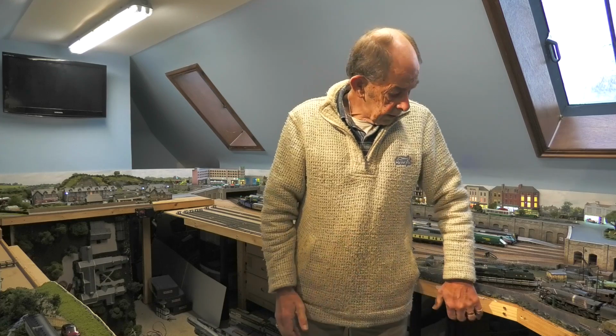A few blue words were said at the beginning, but I managed to get it done, and yeah, I'm happy with it. There are apparently some King Charles III splasher plates available, which I didn't know at the time, but now I've done them, there's no point in me getting these to fit onto the loco because I've done it. So I'm happy with it. When the loco's going around the track, it looks absolutely fine. Get up close, yeah, it's okay-ish. A little bit iffy here and there, but it's not too bad.